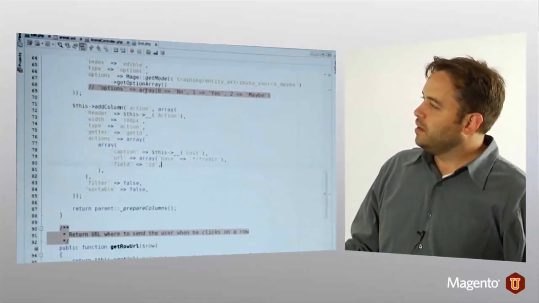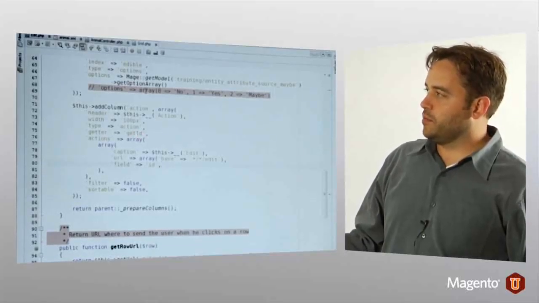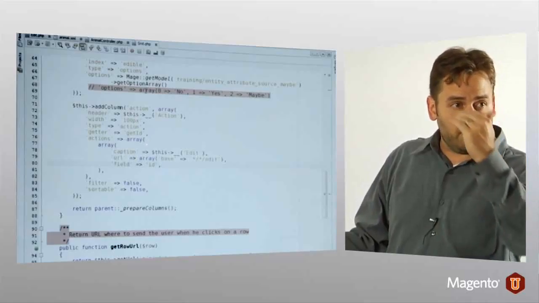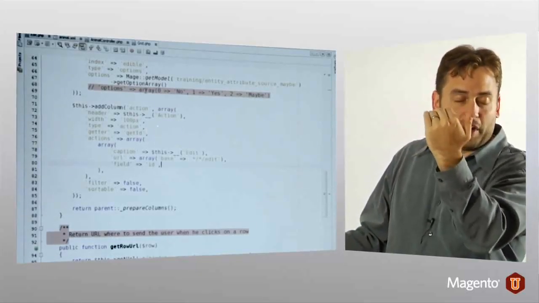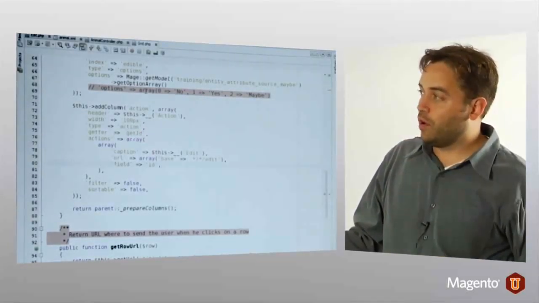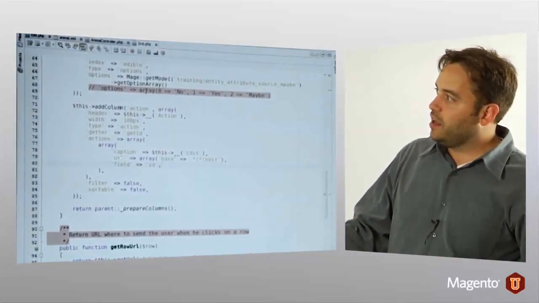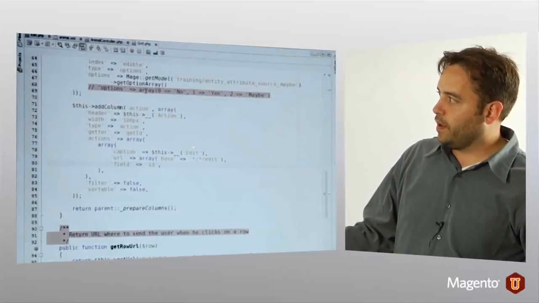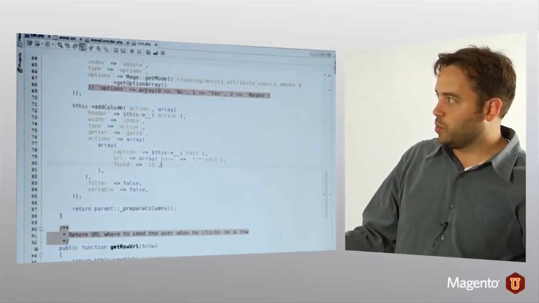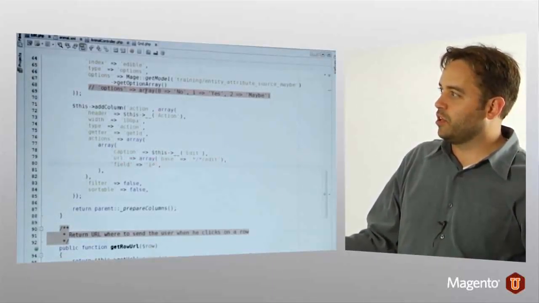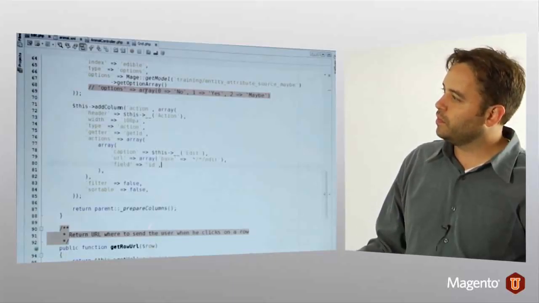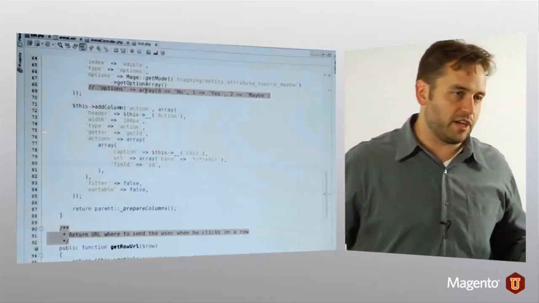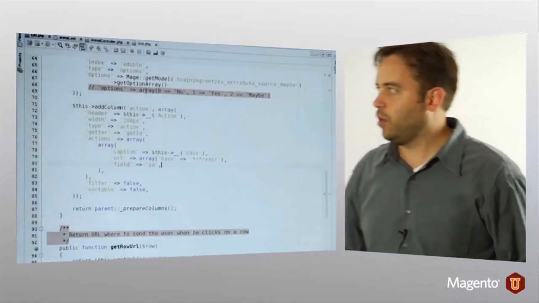Let's see. The getter method gives me the value from the object, so I get the ID of whatever datum is, whatever entity is in that row. So I'll get each row's ID and pass it in. So here we say, all right, I want that action to say edit. This is where I want it to link, and then this is the field I want it to link to. And I can set whether it's filterable or sortable, and obviously for action they all say edit, so I wouldn't want that at all.